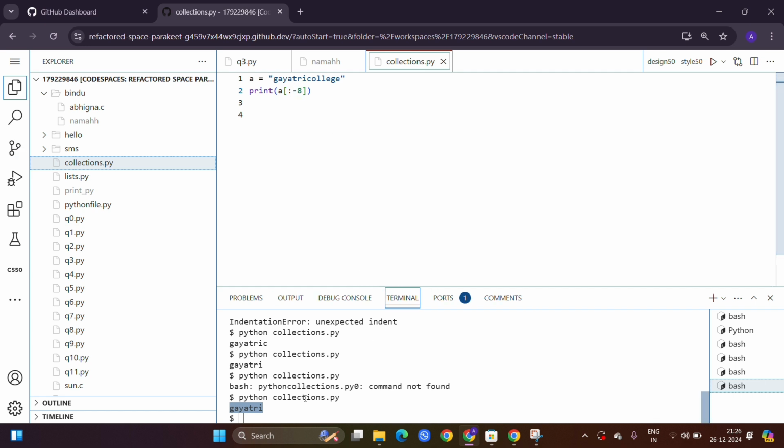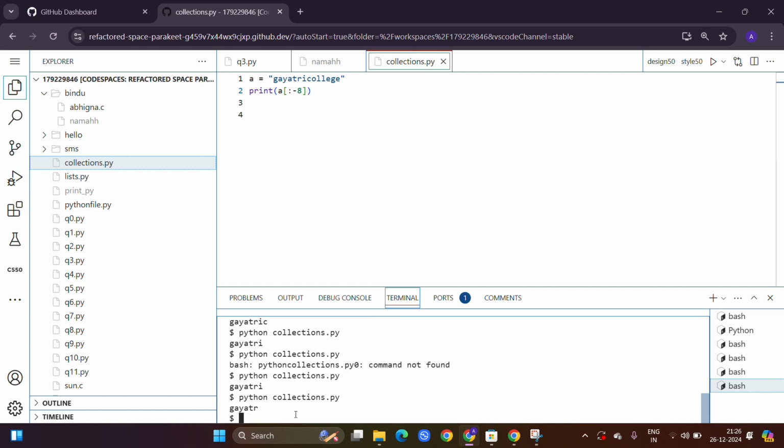Python collections.py. Gayatri. If we want, let us take 9 here. No, not 9, 7. So you can get the output as Gayatri.